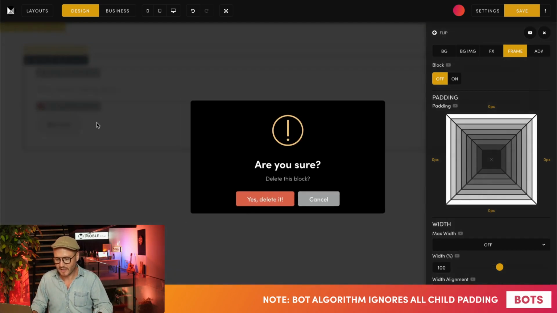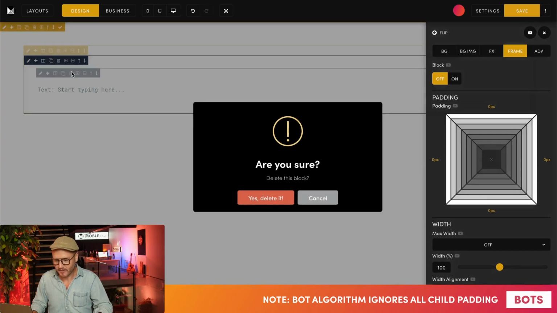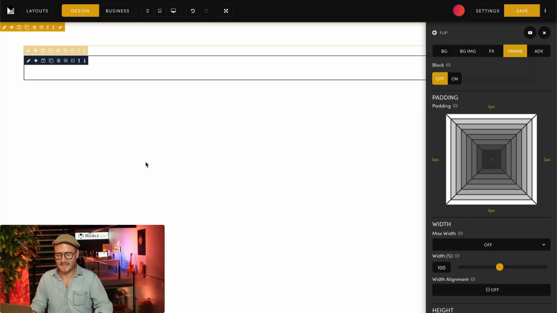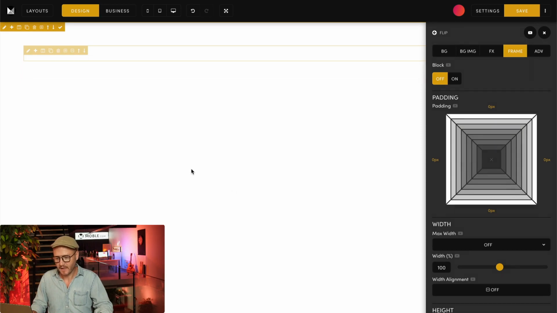What I'm going to do is just delete these components. Another great reason why we put things in frames: nice and easy to delete. And we're going to add a column. So I don't need this inner padding right now. So I'm also going to use the delete function here to delete that. Now that's gone. And now I'm going to show you the third icon along, which is columns.